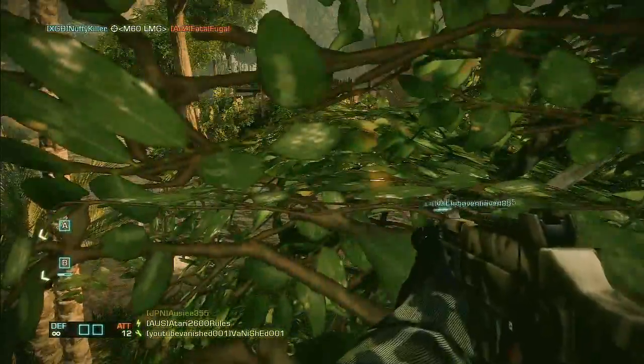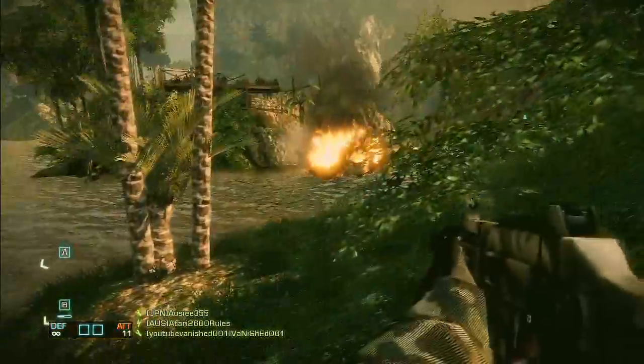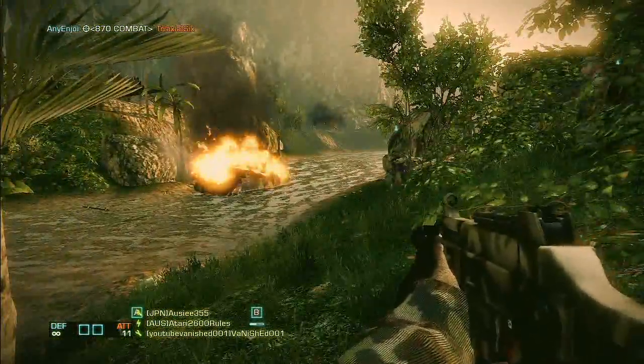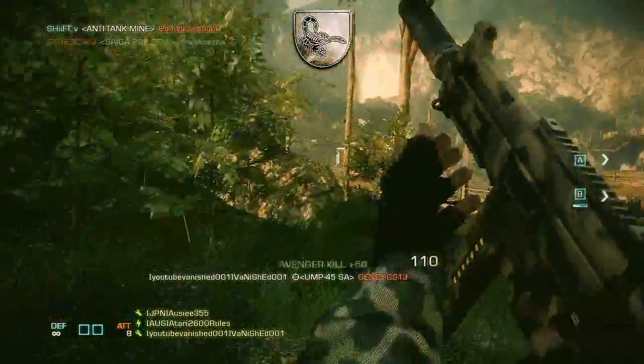A couple of guys are still hiding behind that tank too, apparently. Just put an RPG down to make sure that no one's still behind it. The guy's running right for us. Big Sagas.